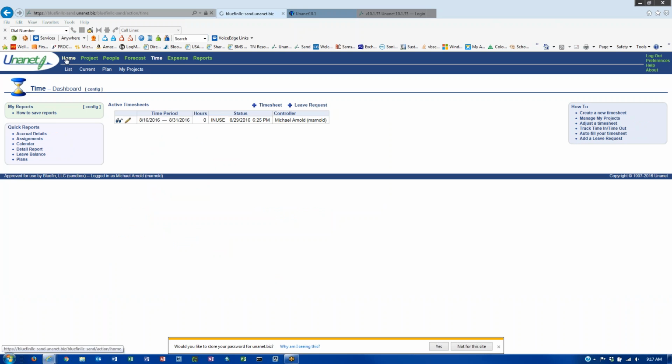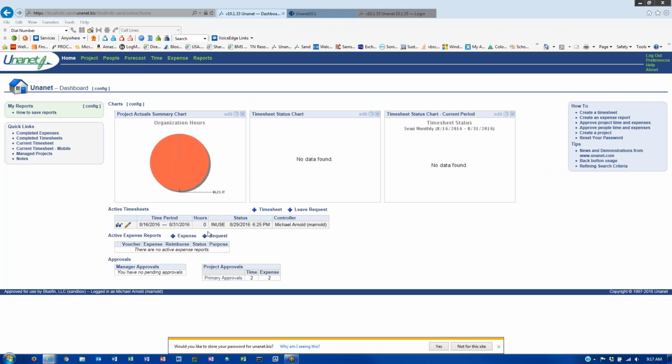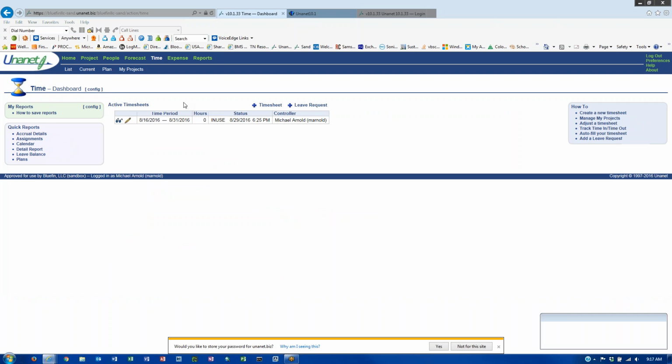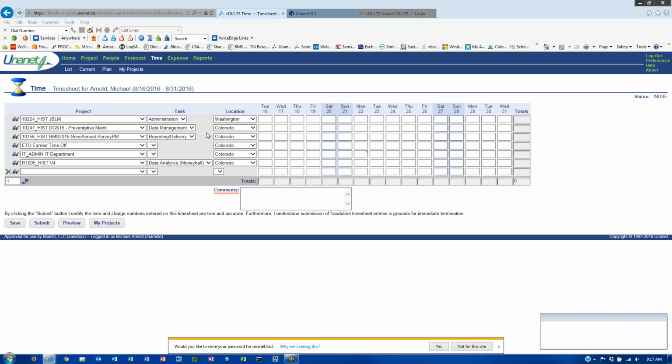You can do it from the dashboard. Sorry, let's click back over here. I can go into my timesheet. This is my timesheet right here. I can go into it from this screen by either clicking on the pencil to edit, or I can click on the sunglasses, goggles, binoculars, whatever you want to call those, and you can just view it. Or I can come over here to the time tab, very easy. I double click on this and I get my timesheet.